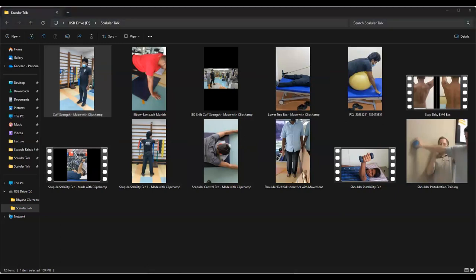So the key point here is, this is an isometric cuff strengthening where I am holding the position of internal rotation and the patient is moving. So that will encourage the movement. So this is something commonly used for massive cuff patients where they have severe pain and we are asked to have rehab. So we don't do that. This is a different position, I'm keeping neutral and doing.